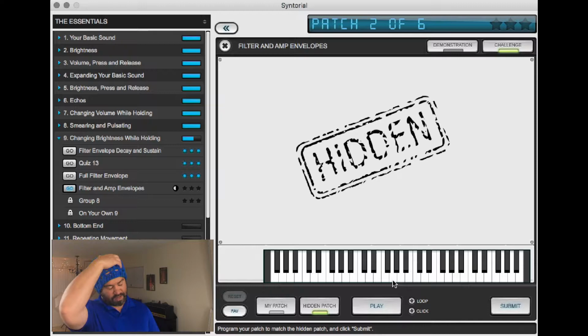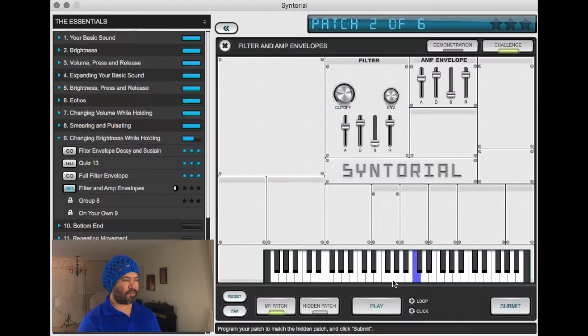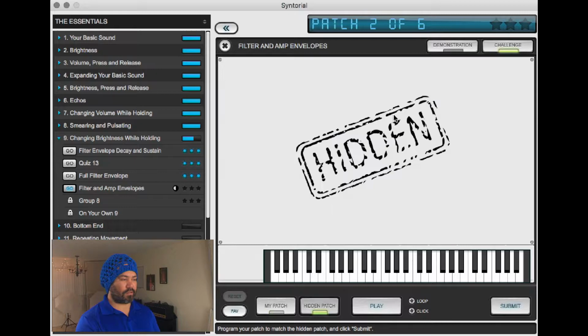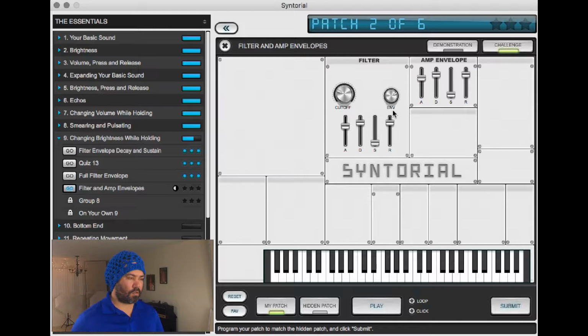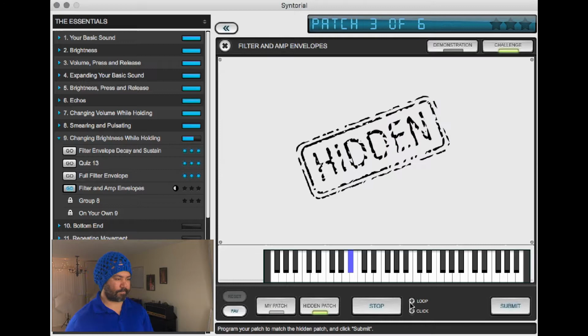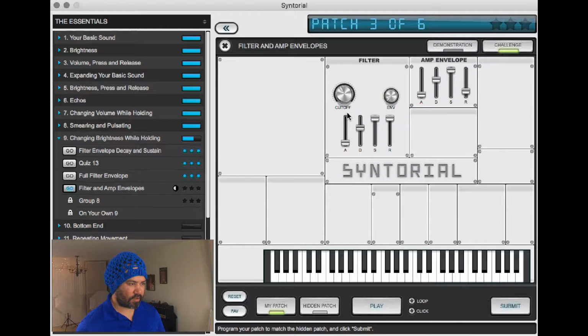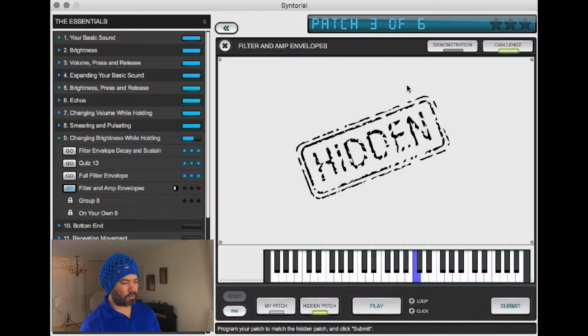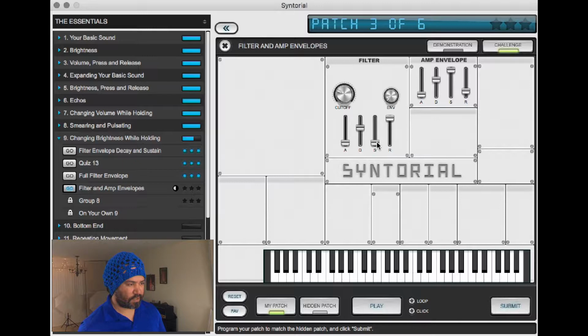So let me check the high frequencies. What happens if I bring it down? I think the time values are right. No, I think it's all the way up. So you hear that little bump, that's an indication that the filter cutoff is down pretty low. And also the attack time on the amp envelope is down low. But the sustain is here on the amp envelope and it's down here on the filter. And the attack on the filter is long and it went up pretty high.